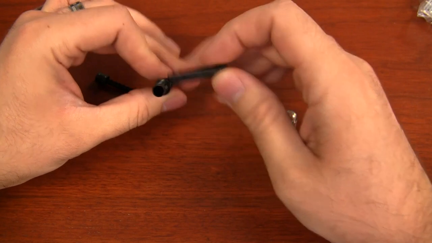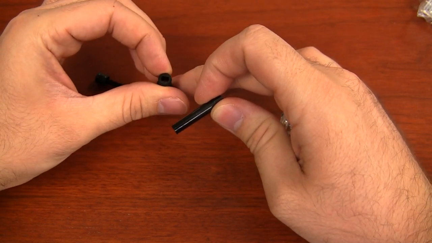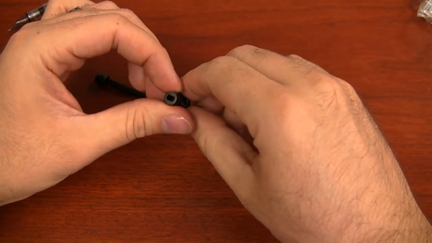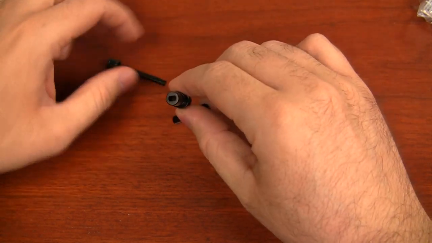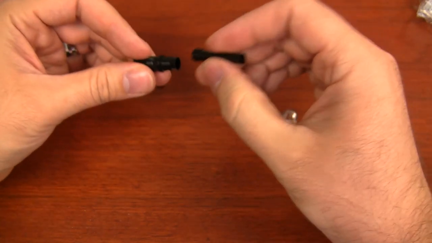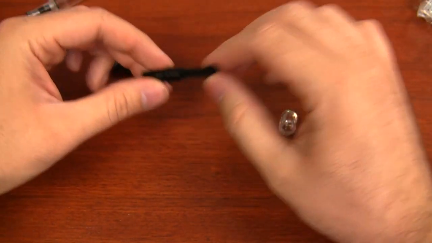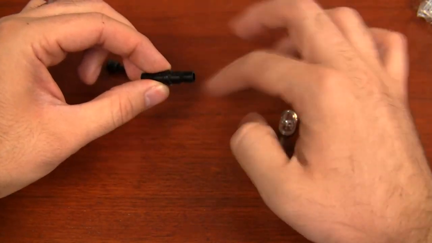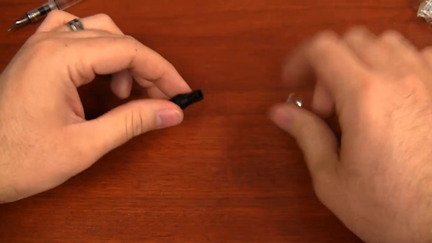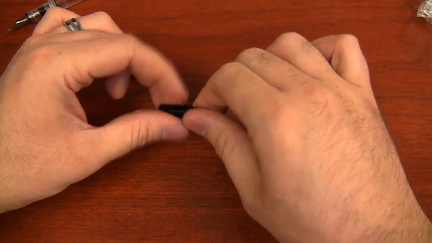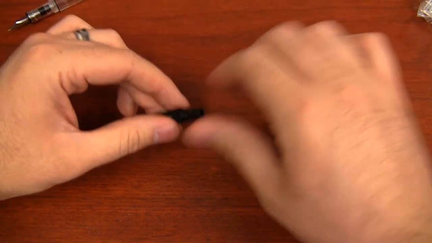When you have the connector, there's one open end, and there's one kind of flatter end with this funny shape inside. That's where your screw is going to fit into. It's really kind of hard to do it the wrong way, because the parts aren't going to fit but in one direction. The screw bolt just kind of fits in here. It's free spinning, no problem. And then you've got your end cap, which screws onto the back end of your connector. So it's pretty simple.